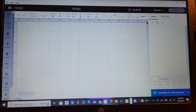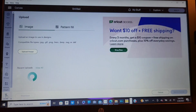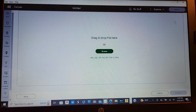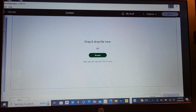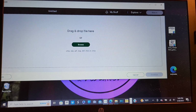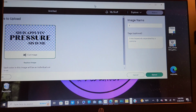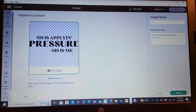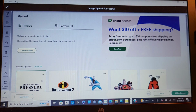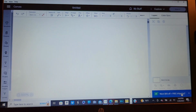If you're new with Cricut or just starting out, everybody does everything differently, but what sometimes works for me is to drag and drop my designs in here to get them in quicker. There we go. Then I'm just going to go ahead and upload it. Sis Applying Pressure. I'm excited about this t-shirt design. I'm definitely going to rock this.